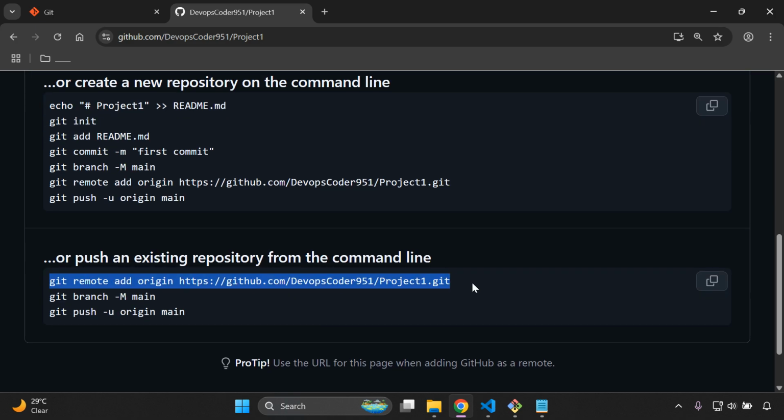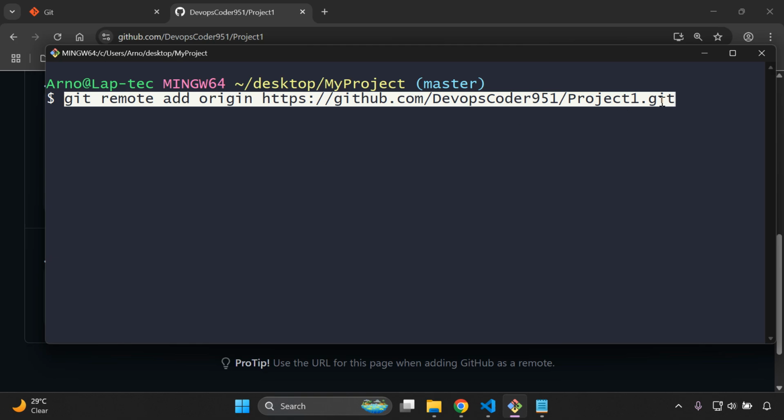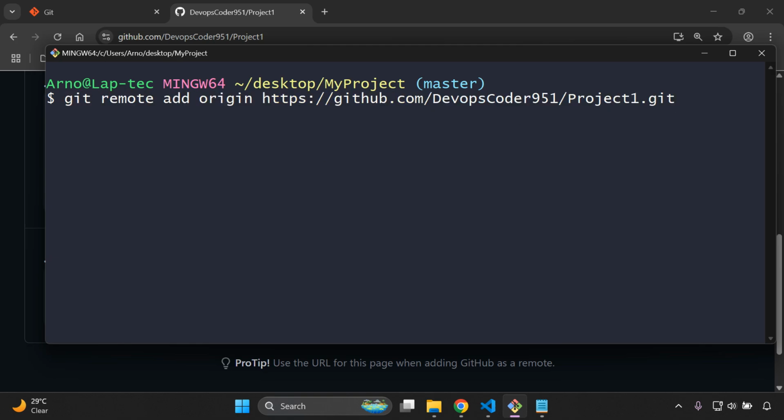So we want to set up the origin here. So we want to copy this line of code here, and you want to paste it in here. But remember, what you're also going to want to do later on is set up your personal access token, but we'll get to that soon enough. So let's right click and paste, add that origin, and we can say enter. Okay, there we go. So we've got that set up. So we have connected our origin. It won't have a message or anything usually. It will just go to the next line and indent.